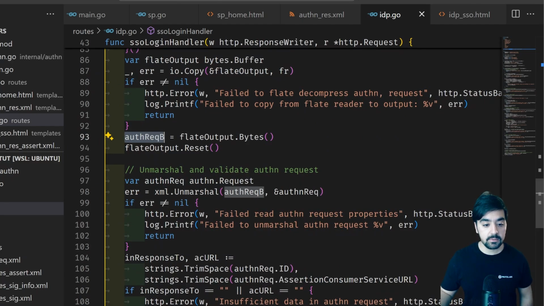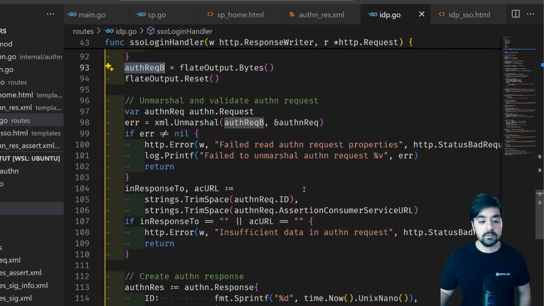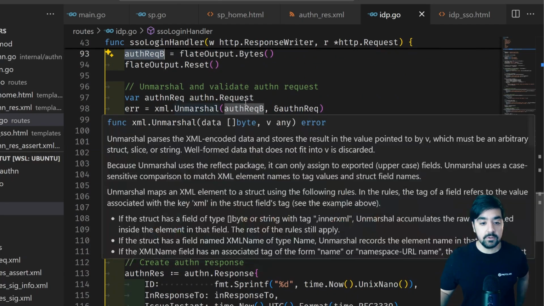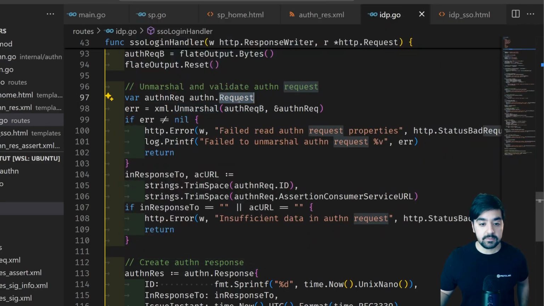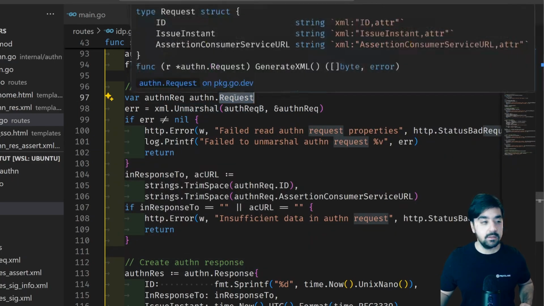So we have the byte slice over here, and we're going to use the request type that we created, that we can see over here, to read some of the properties coming from inside the request. We're going to let the XML parser extract these, which are ID, issue instant, and assertion consumer URL.